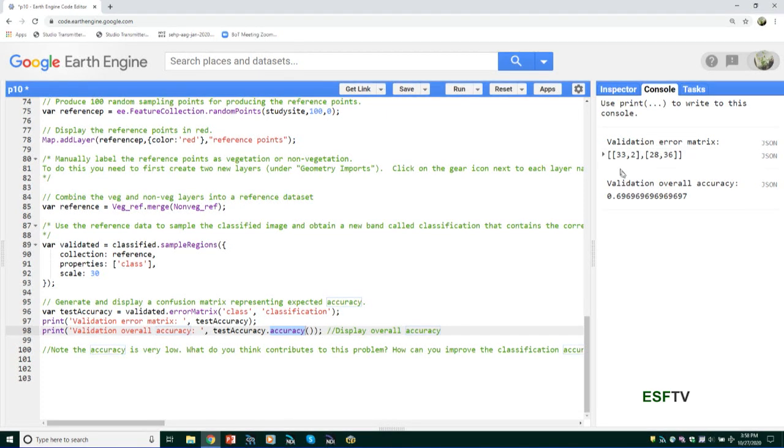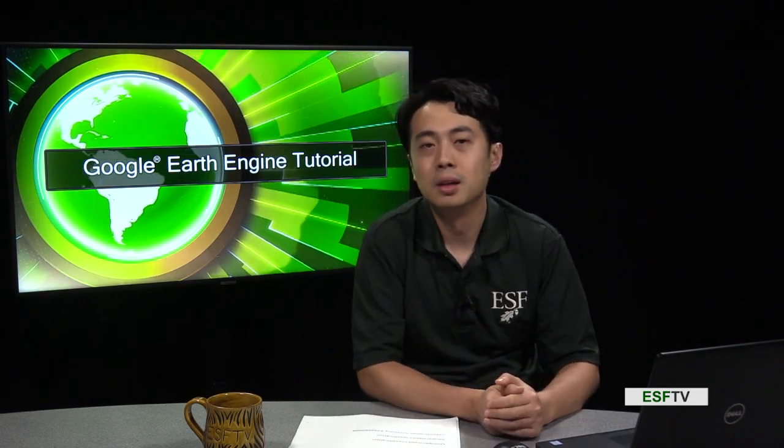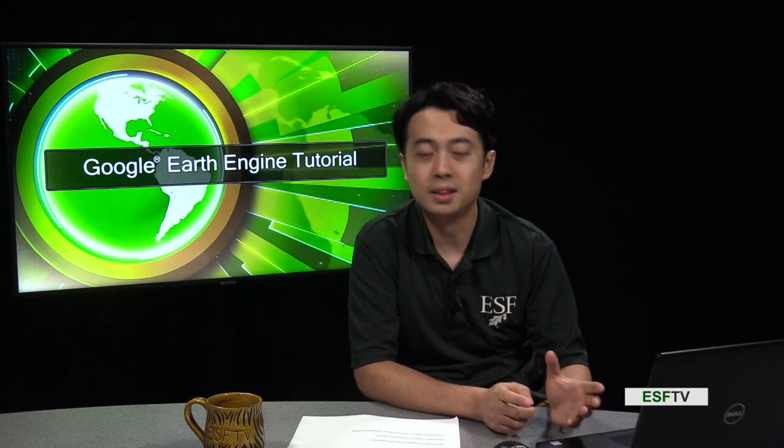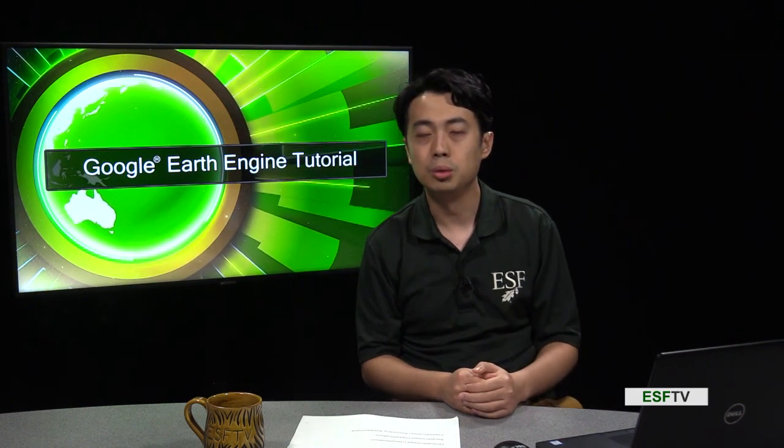And then the other result down below in the console is the overall accuracy, as you are seeing there. We're seeing a value that is around 70%. So this is the overall accuracy of our image classification, and in this specific example, we are using the supervised image classification. And one thing to note, the number that is computed inside Google Earth Engine gives us a lot of decimal points. When you are reporting this value, just be careful about how many decimal places you report; as a common practice, it should be reported to two decimal places. Be careful with reporting and interpreting this number.